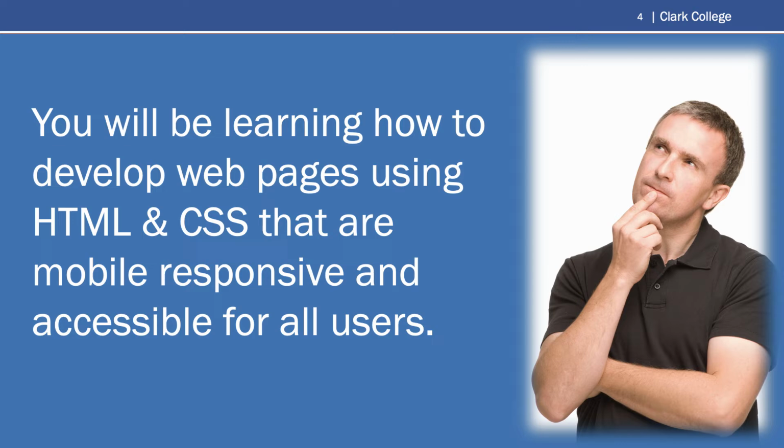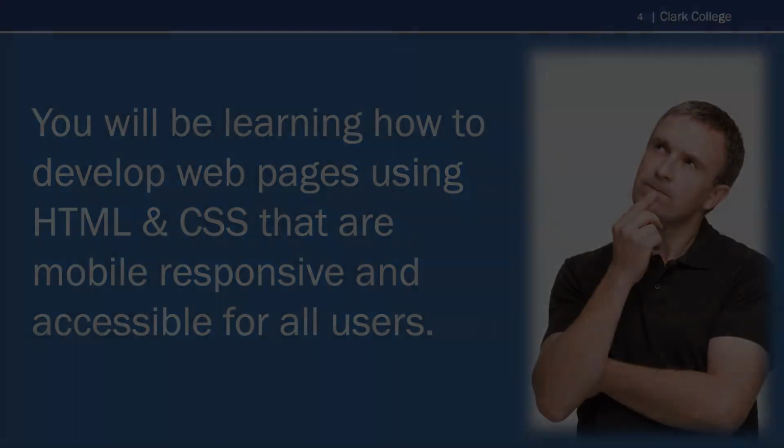In this course, you will be learning how to develop web pages using HTML, hypertext markup language, and cascading style sheets, CSS, that are mobile responsive and accessible for all users. So just know that the web pages that we develop will be viewable on not only desktop computers, but mobile devices as well. And we're not going to be there right out of the gate, but we'll get there throughout the course.